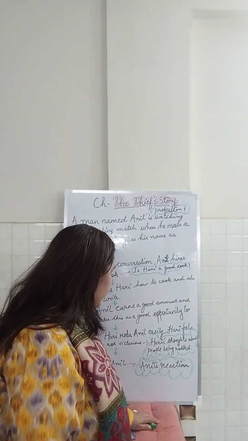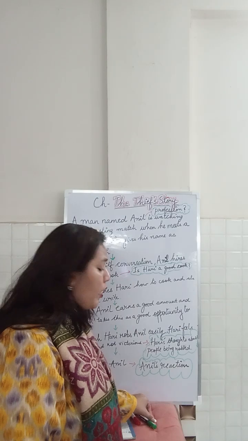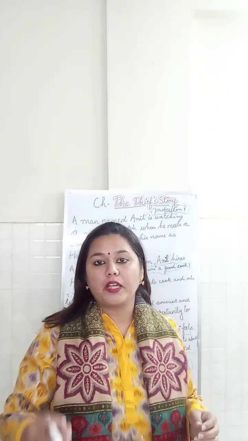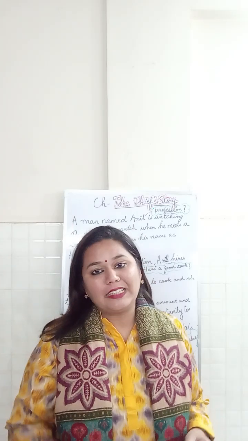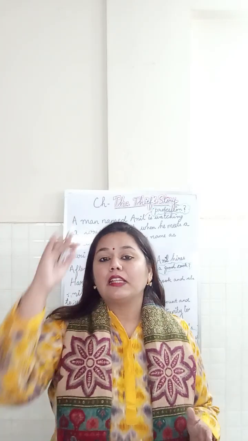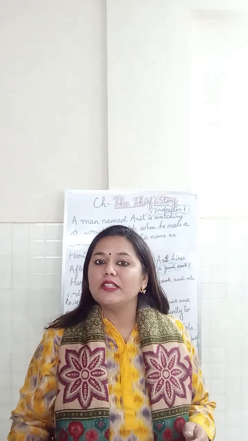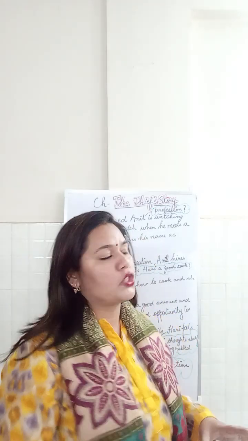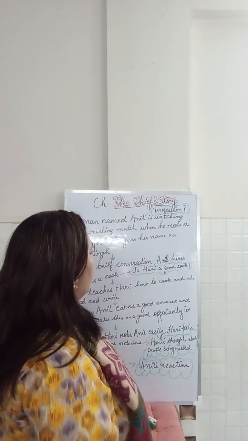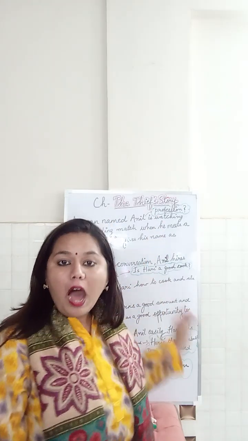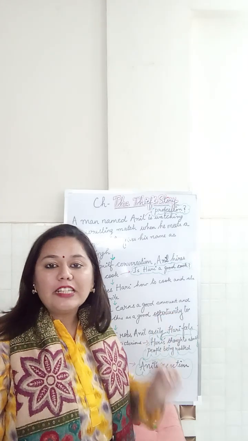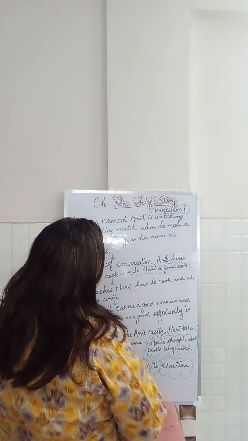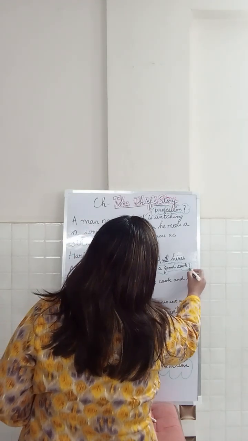So in this story, as I've already told you, how are you going to revise stories from your textbook? You are going to make a flowchart of the entire story. By flowchart, I mean the one after the other sequence that happens in the story. And in our videos that you're watching, ma'am will be showing you a layout of how the flowchart of each chapter should look like. Okay, so let us start with a revision of the chapter.